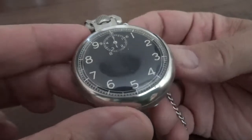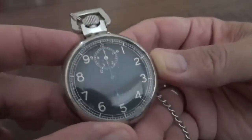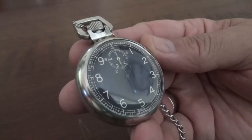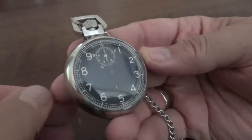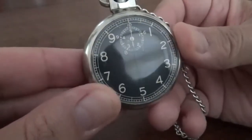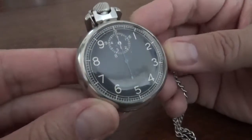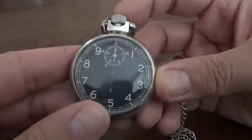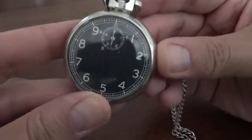There were two types of Type A8 stopwatches. They had to have 15 jewels in the continuous operation mode, and they had to have 9 jewels if they were non-continuous. What continuous and non-continuous means is, in the case of this one being continuous, when you hit the pusher, the watch is already running — it's not starting when you hit the pusher. The pusher just releases the hand. So once you wind it, it will run until the mainspring runs out.